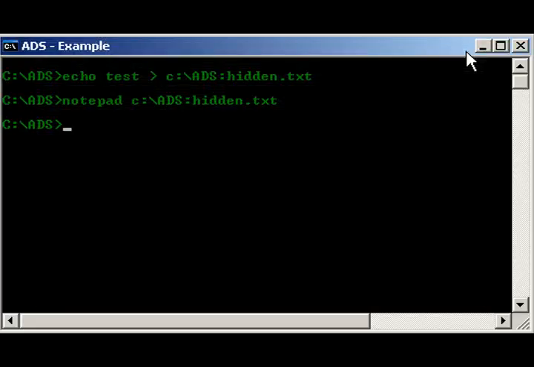Yeah. As you may have guessed, this can be really useful. You can hide rootkits, viruses, wherever you want. Can also be really dangerous. There's a few ways, other than the simple little way that I showed you, to get rid of ADS. Because the way that I showed you only works if you actually know that that file is infected. There's a few programs on the net that you can get.